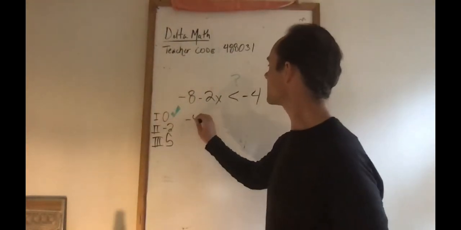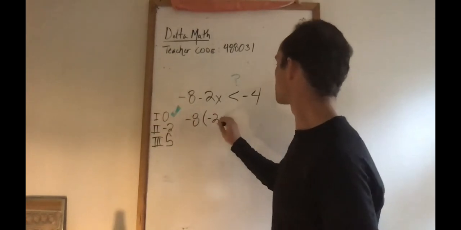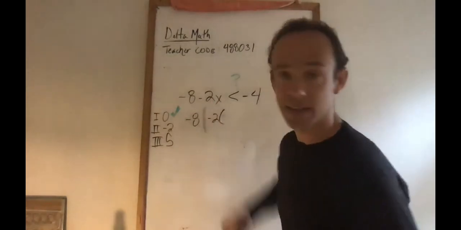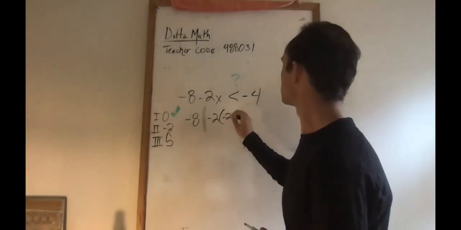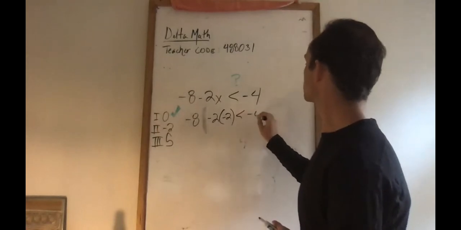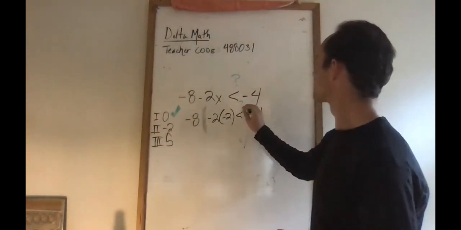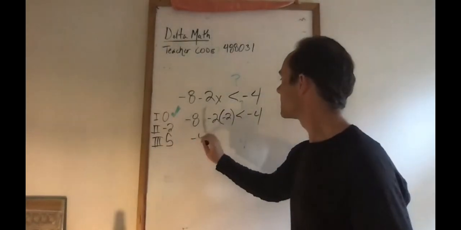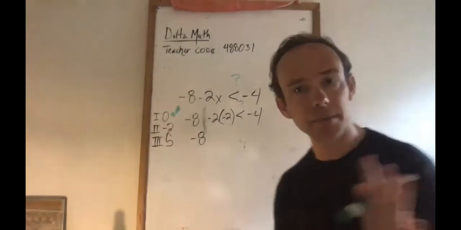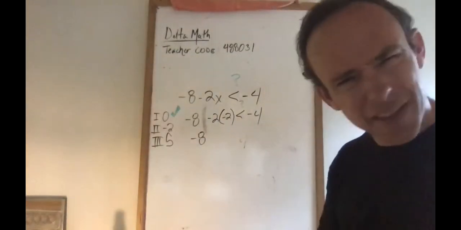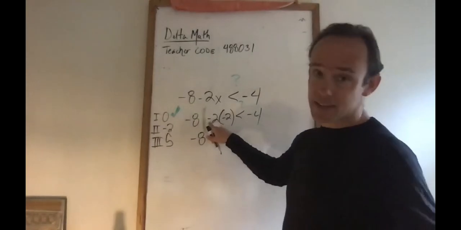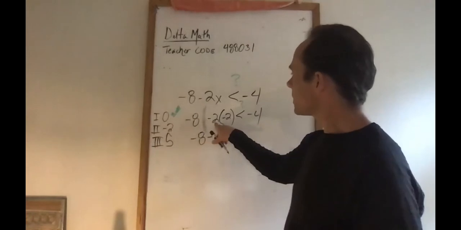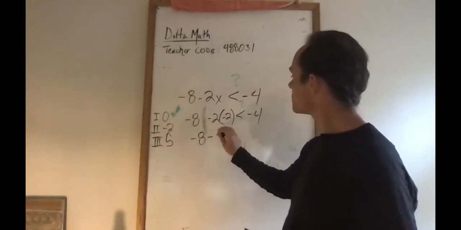All right, let's plug in -2 and see if it works. I am going to guess just randomly that it doesn't. I don't know why, just going to guess. Who knows? Uh-oh, we'll see. Okay, so what do we have? We have -8. Now here's where, again, you're going to mess around with the negatives and the positives. I'm going to call that a takeaway sign. So I'm just going to bring down the takeaway sign. And I'm going to say take away 2 times -2, which is -4.